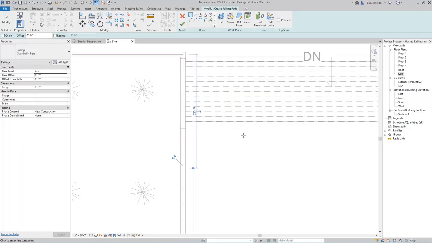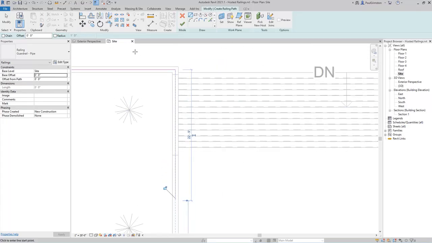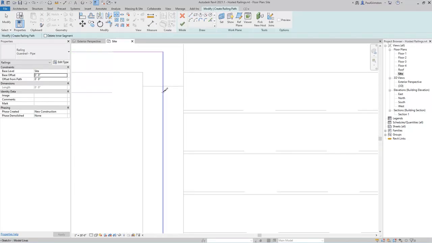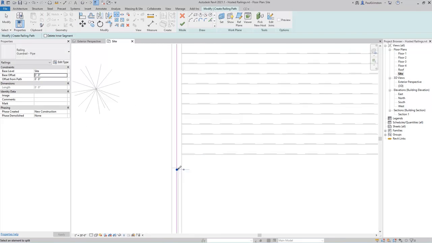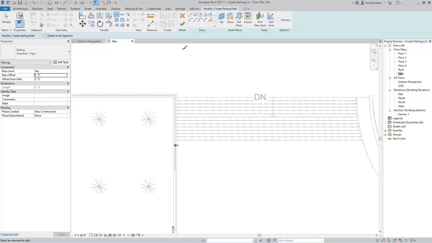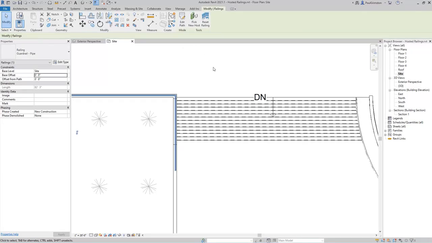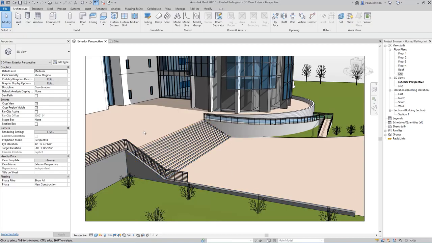So we need to split the railing path to allow for the posts where the slope of the wall occurs. So to do this we'll use the split element tool from the modify ribbon tab, and we'll split this just in front of the actual slope itself, and again at the bottom here, so that the post is in the flat bit of the wall and it's in the slope and not right on the join itself. And then we'll choose finish edit mode and we'll create those railings, and in the exterior perspective view we can see that they're currently on the site level. So from the modify ribbon tab, whilst they're still selected, we'll choose pick new host and then we can select our wall. And now we can see it following the line of the wall.